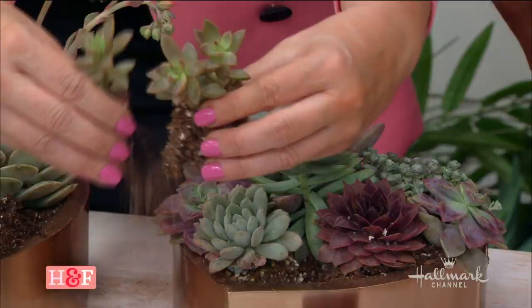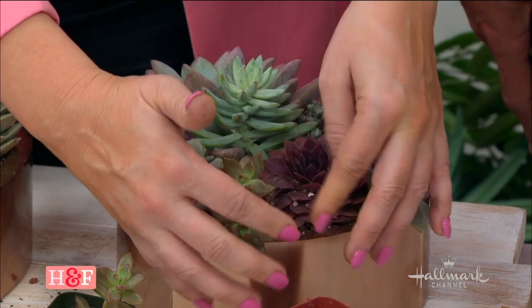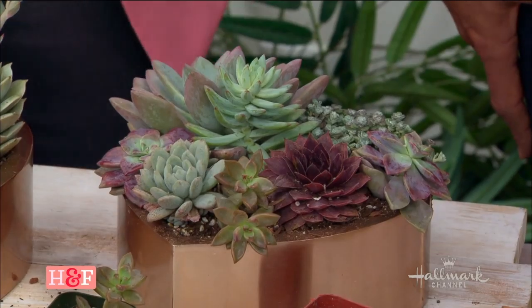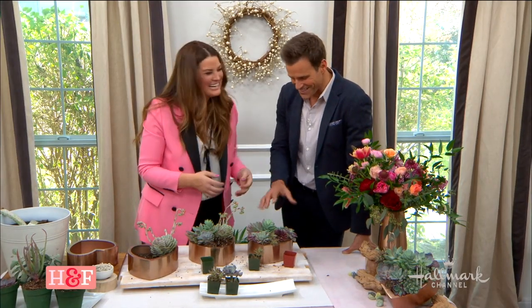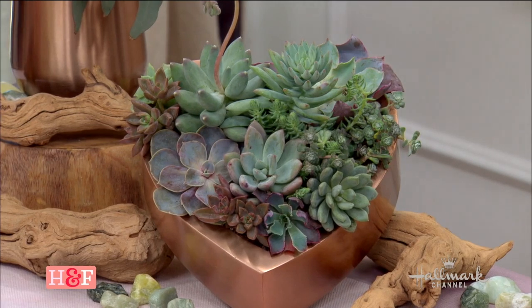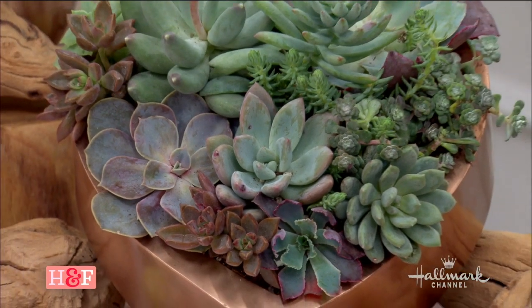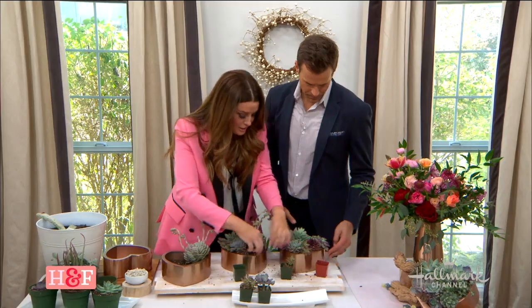You can take a small one and split it and put it right in there. Here's a finished one — you can see how full that is. The number one thing people do wrong with succulents is overwatering. With your normal leafy green plants you're used to putting them under the sink and letting the water run — you don't ever do that with succulents. Water only when the soil is completely dry: take your finger and check, and if there's any dampness, do not water. When in doubt, wait a week — they're going to be fine. They're succulents.